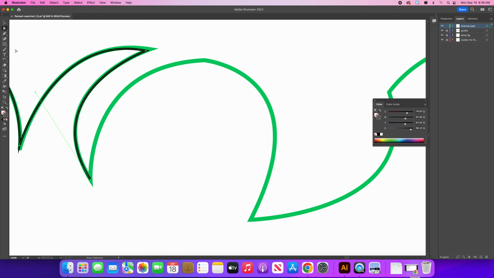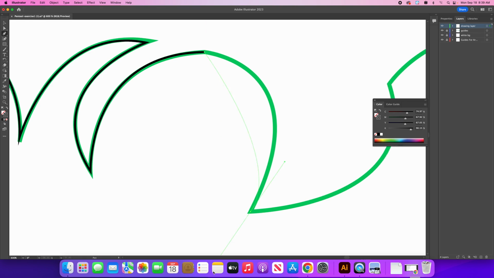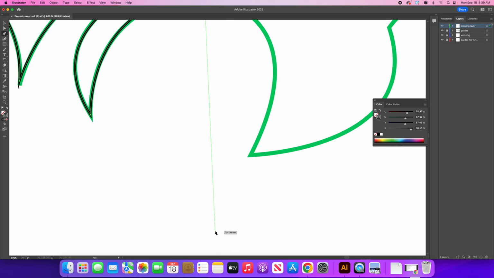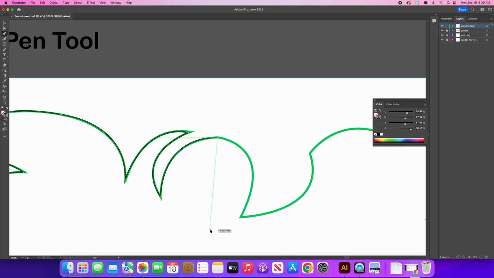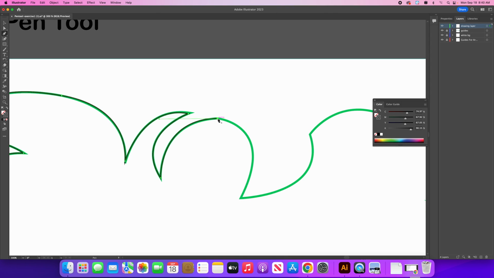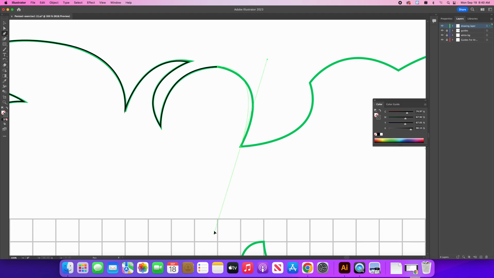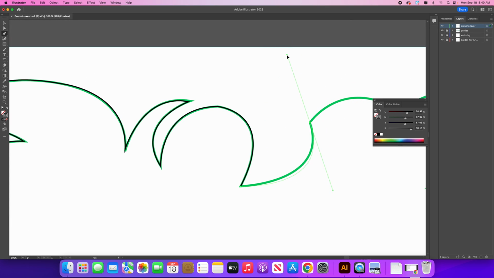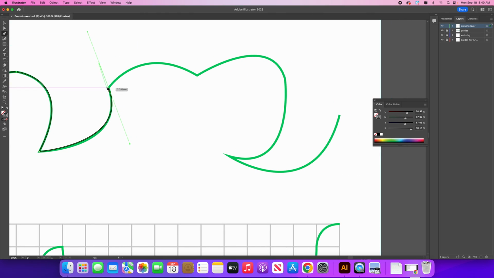So, okay, we can start there. You can actually see there's a point right there that someone made. So I made one point there. Continue the line here. Oh, it's hard to see. So if you zoom in too closely, you might have to zoom out a little bit to make your lines. I wouldn't zoom out too far though, where you can't really see what you're doing, but zoom out where you can see it. Okay, but you kind of get the idea that you just click and drag, just make those lines. I'm just gonna finish this last part here. So one curve here.